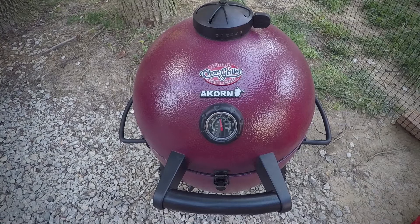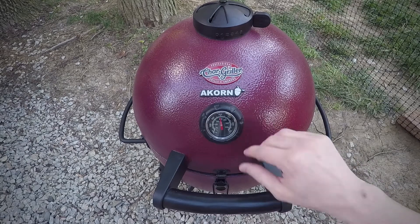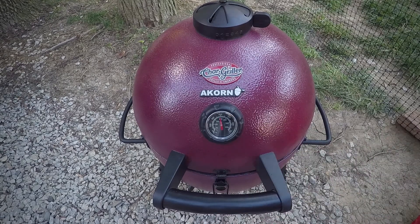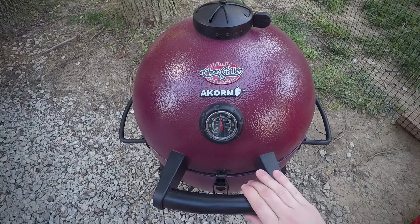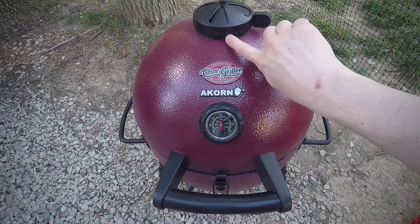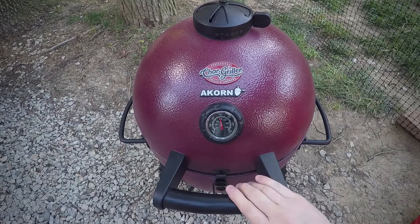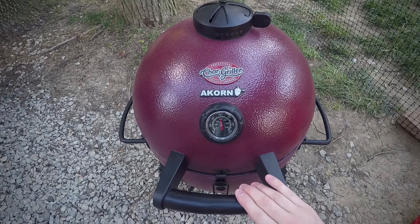The Acorn's up to about 400 degrees. From what I know of using this in the past it says 400, it's probably closer to 450. It's not really accurate but yeah, I'm camping, I don't care. I didn't bring a thermometer setup with me so we're just going to kind of go with it. Once it heated up I got both vents set to one and one. It'll hang on to this temperature until the coals burn out.